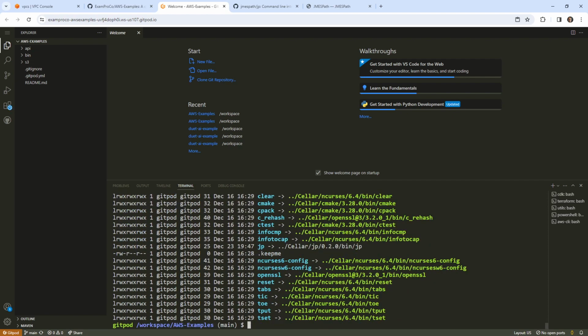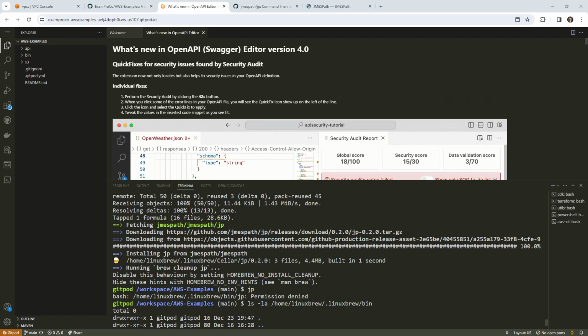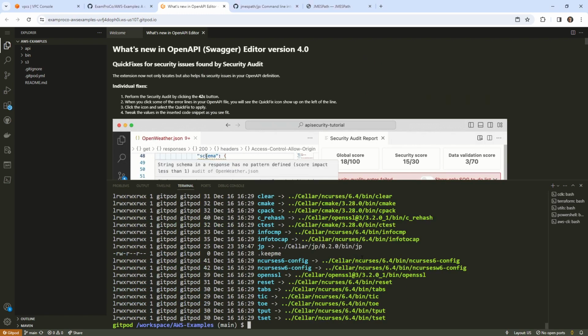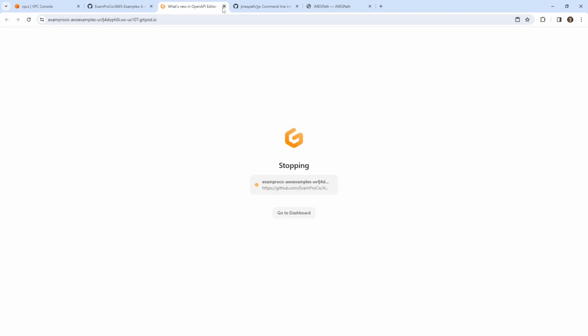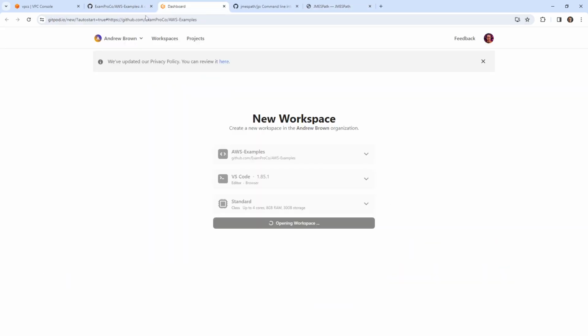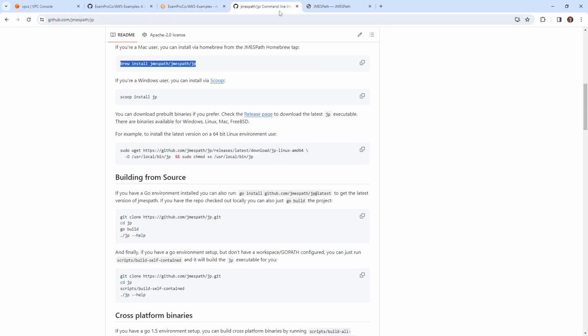So just give me a moment to figure that out, okay? So I'm not exactly sure how to fix that, but what we can do is maybe just install the other one. So what I'm going to do is just stop my environment, and I'm going to reopen it. And this time I'm going to install the one via Node, as I know that one will install. Again, the only disadvantage is that you'd have to have Node for it, and this one obviously is a little bit more flexible. There's nothing talking about sudo here.